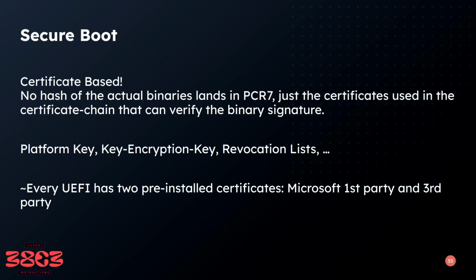And then there's this third-party certificate that signs everything else. Every Linux shim out there that has a signature is signed by the third-party certificate by Microsoft. And that also explains why, if I boot with a third-party certificate, the boot process knows it's a different certificate from the first-party certificate, even though both are allowed to boot.